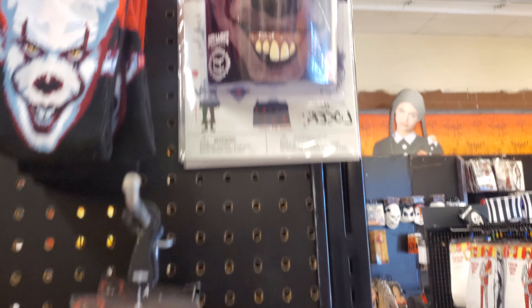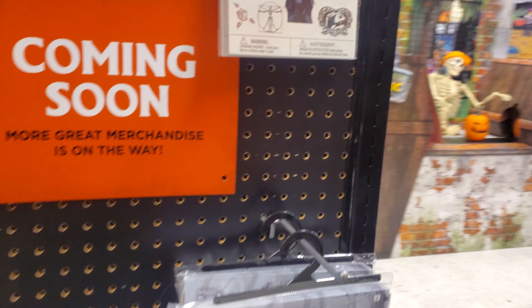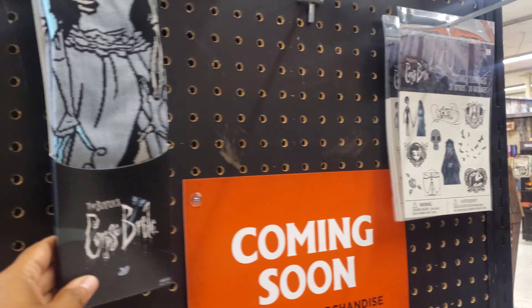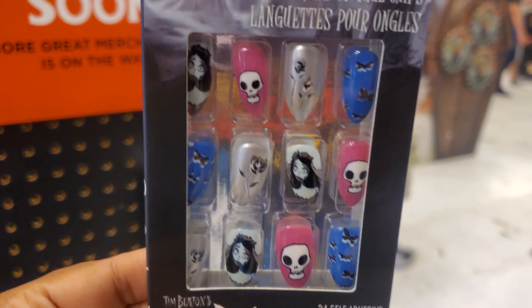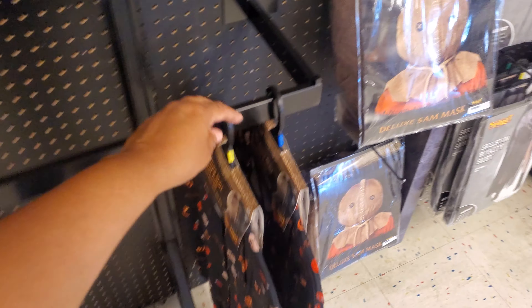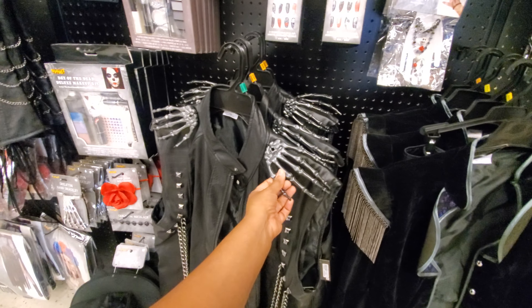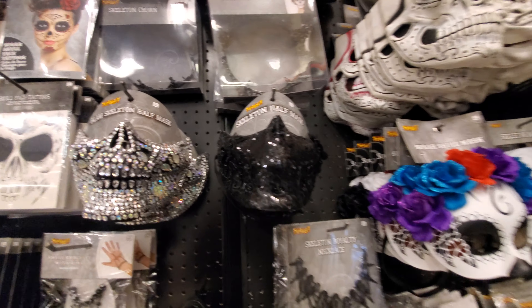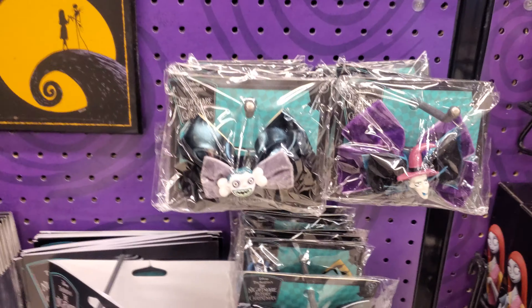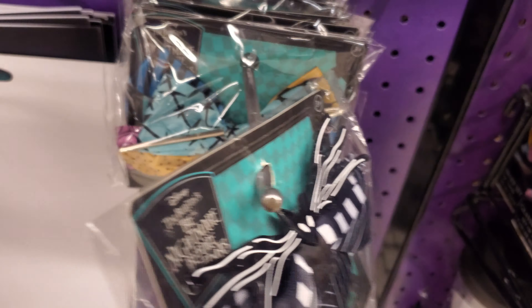Who's this one? The Pennywise! Oh gosh, if you need the teeth. Pretty cool to finally see some Corpse Bride up in Spirit — which is kind of funny because I was talking about it not that long ago. It looks like these are going to be tattoos. They do have the socks, so maybe we'll see some masks or something. These are kind of neat, like the half mask. They've got the Nightmare bow and Sally!